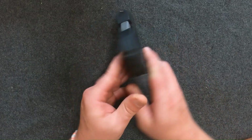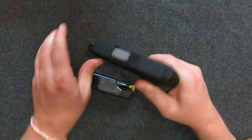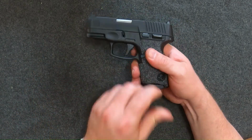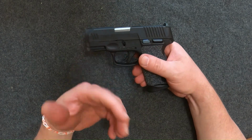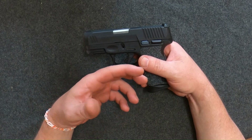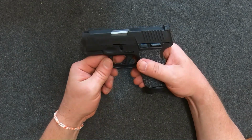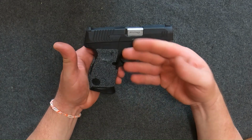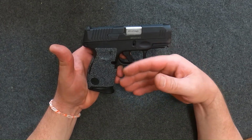All right, back inside from shooting the little Taurus G3C, and yeah, this thing shoots pretty darn good. I was a little surprised, wasn't sure how this was going to go. I've only ever owned a couple Tauruses in my life, and both of mine were fine, but I've known several people who have had Tauruses and had reliability issues, and certainly plenty of bad reviews on the internet where people say they've had issues. But I think my buddy's probably got 200 rounds through this, and I put 200 rounds through it today.